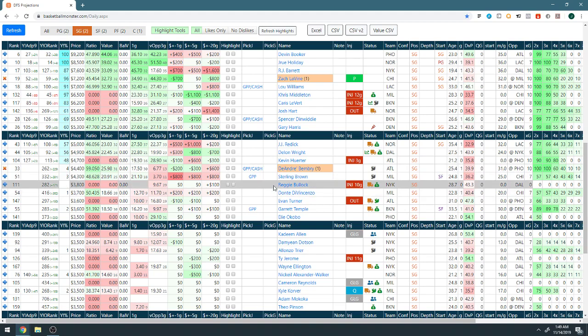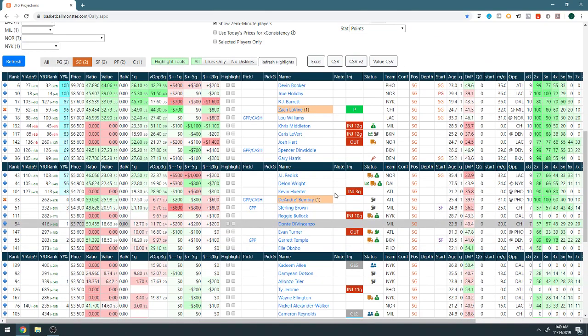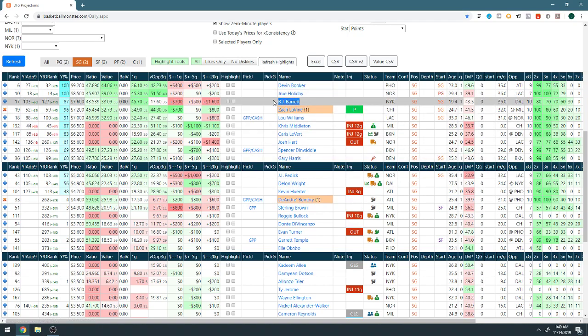The Milwaukee situation scares me. They have a lot of guys there. I don't know if Brown or DiVincenzo or the other Wesley. No, well, forget Wesley Matthews. But if anyone else is going to do well there. So, yeah, I'd probably go with these two dudes. RJ Barrett, too expensive. I like him, but as a Knicks fan, nope, you're not that good.